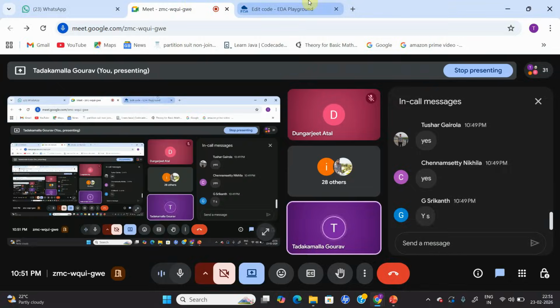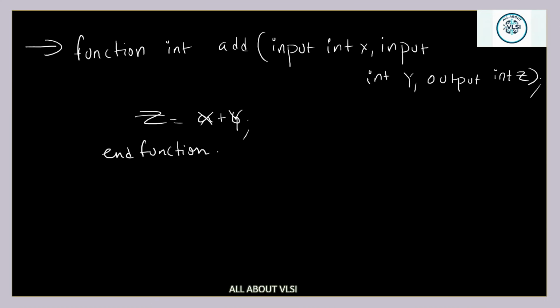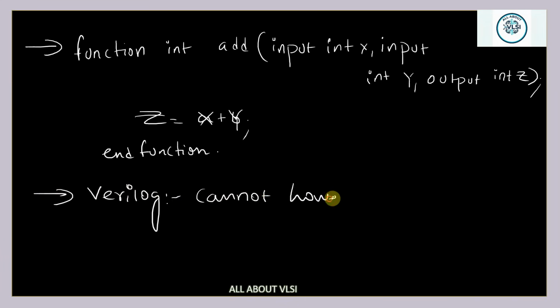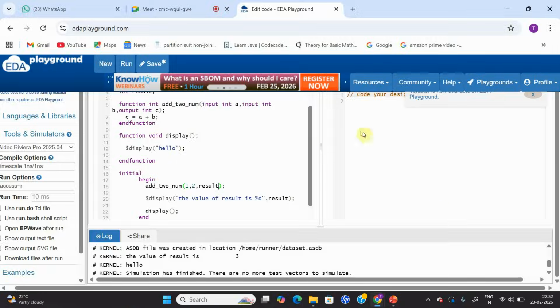Functions can have input and output arguments declared with them. In Verilog, you cannot have output arguments for a function. That is a main thing. This is a new enhancement in SystemVerilog where we can have output arguments, but we cannot have output arguments in Verilog.